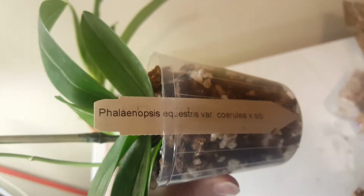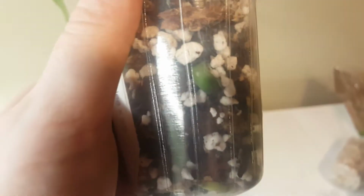So, let's see, who's next? This one is my Equestris, if it'll focus on the tag. There we go. And its new leaf is growing really nice and fresh and healthy green. Haven't seen any new root tips coming out from the base, but that's okay. They might be growing down into the media because, as you can see, nice green roots. Can't complain about that. Lots of green roots. So I'm pretty happy.